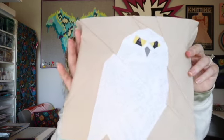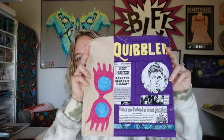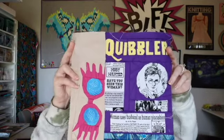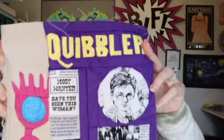It's very fun. But again, you can only give so much mental energy to these before you're done and you need to move on, because they take some time. There's my Hedwig block. Don't know why he's hanging on a bookcase, but he will be. And then here's where, again, I started getting more ambitious. So you can see, here's my Quibbler with her glasses. And I mean, it's so many pieces, you guys.